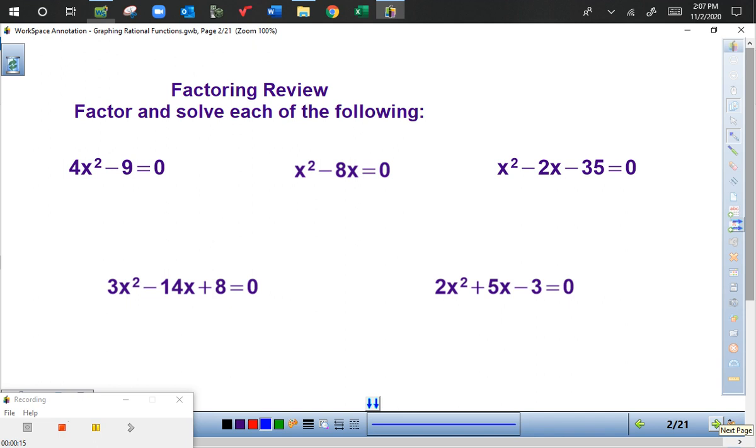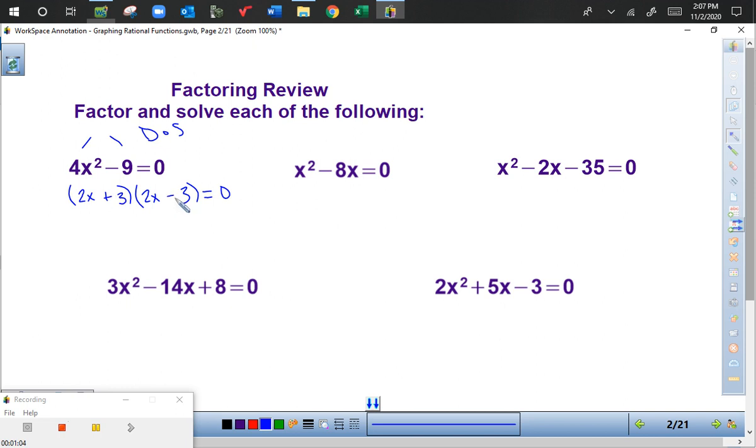So with the first example here, there's not a GCF between these two, but both the first term and the last term here are perfect squares, so this is a difference of squares. In general, when we're talking about factoring, we usually start out by setting two sets of parentheses equal to 0. And with the difference of squares, all we have to deal with are the square roots. So the square root of 4x squared is 2x. That'll go in the first spot of both of those sets of parentheses. And then the square root of 9 is 3. But really we want to get to a negative 9, which means we need one positive and one negative.